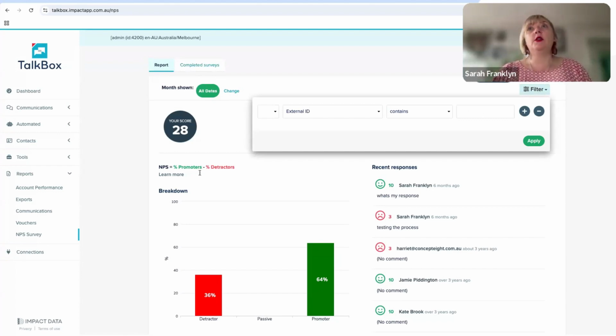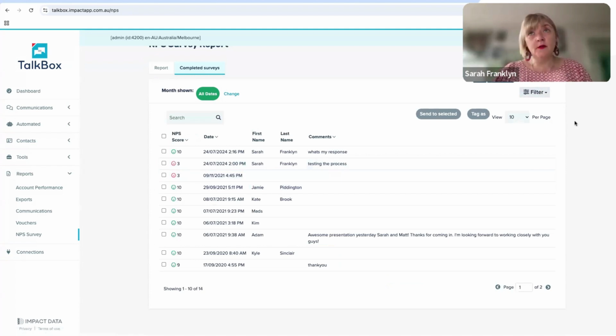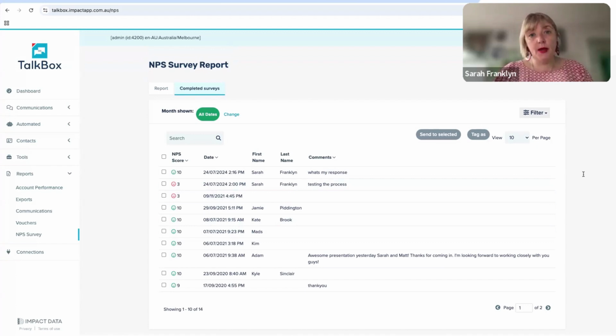And then you can go and have a look at a completed survey. Of course, you can filter again, and you might want to select people like number 3 over here who hasn't had a great experience, and send them another message or just a follow-up. So you can download those reports, of course, as well, which might be quite meaningful, particularly, as I said, if you've got multiple locations. Great way to track how individual stores are actually performing on their Net Promoter Score.